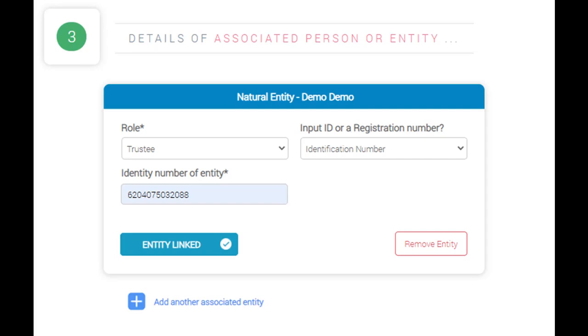In the case of the example, I have selected an identification number, and I have then added the identity number of the person whom I wish to link to the Geels Trust as a trustee.